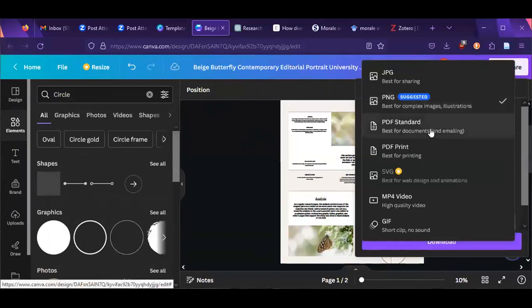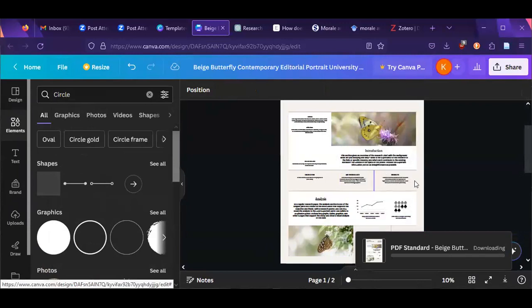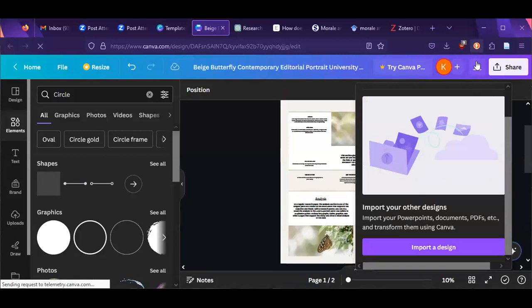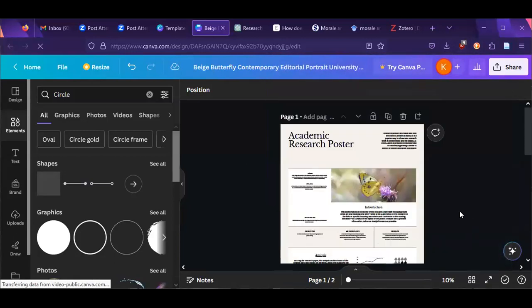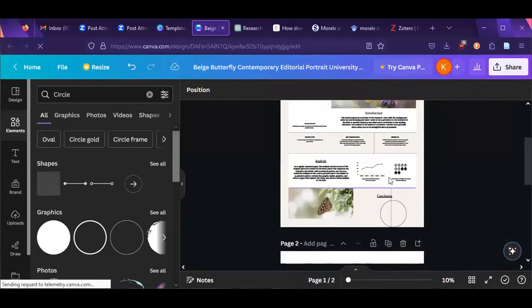If you want it as a PDF, download two pages, and then it will download the PDF for you and you can print it or share it by email. So basically that is about Canva.